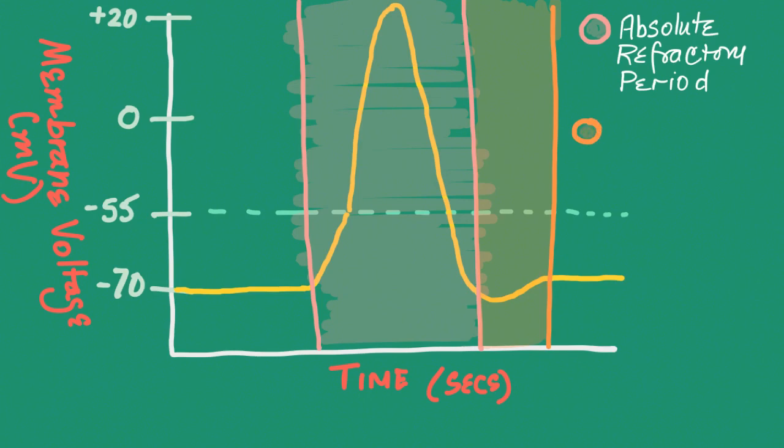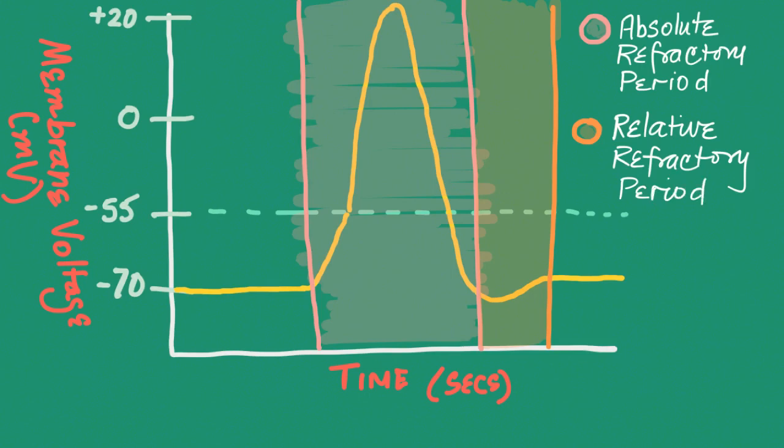So that's the period when the axon is recovering from the action potential. It's in the hyperpolarization phase, and it can only respond to a stimulus if the stimulus is very large. So we call this the relative refractory period. In this way, the axon allows the action potentials to move smoothly down the axonic membrane in one direction.